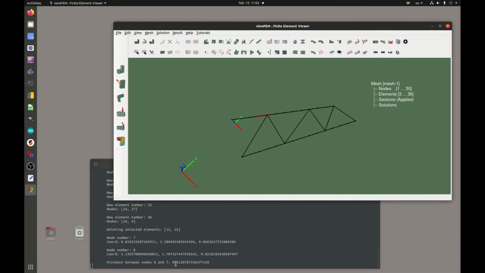So here I can see it's about 0.5. It's probably about the same here. Yeah, about 0.5. So with these new long elements, let's see how far it is between. So 0.5. Maybe if I split it into 6 elements, and this one looks about the same, maybe? No, this one should be split into 5.